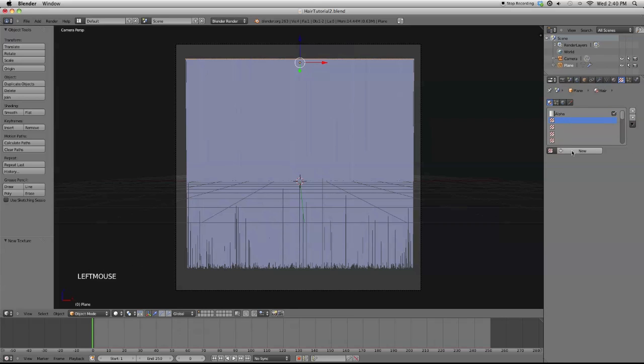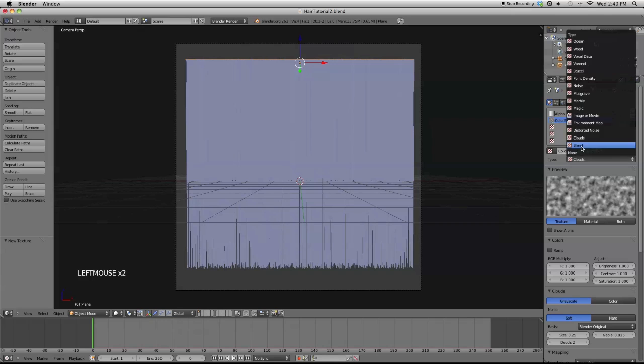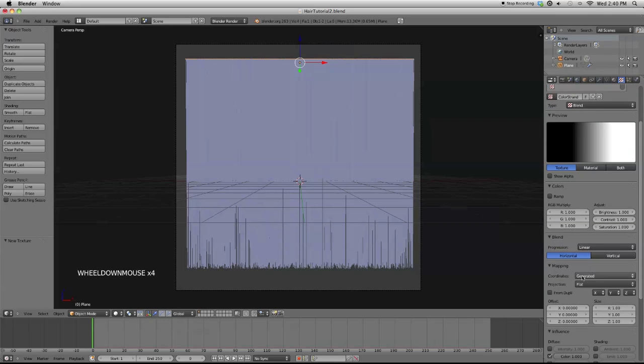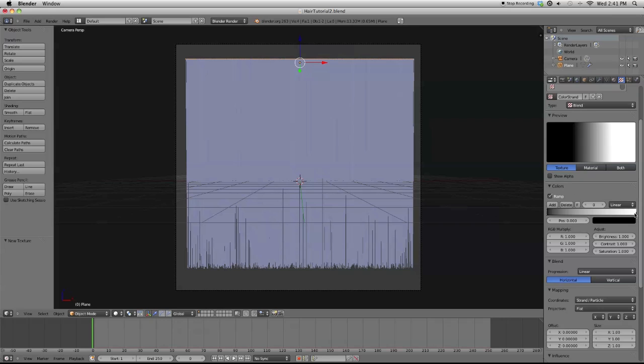And now let's make color blend. Let's call this color strand. So this is going to be another blend, and it's also set to strand rendering, strand mapping. And this is what's going to make the hair itself darker at the root. And you can make it darker at the end if you want. Actually, I think I'll do that.